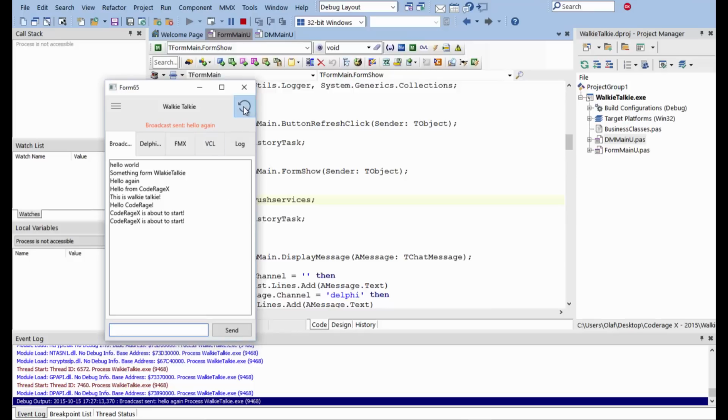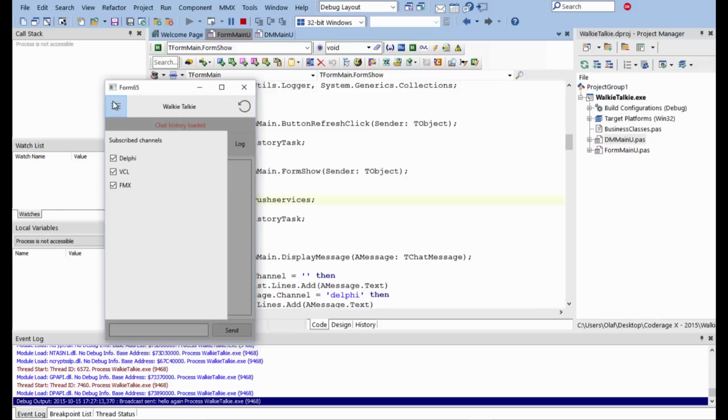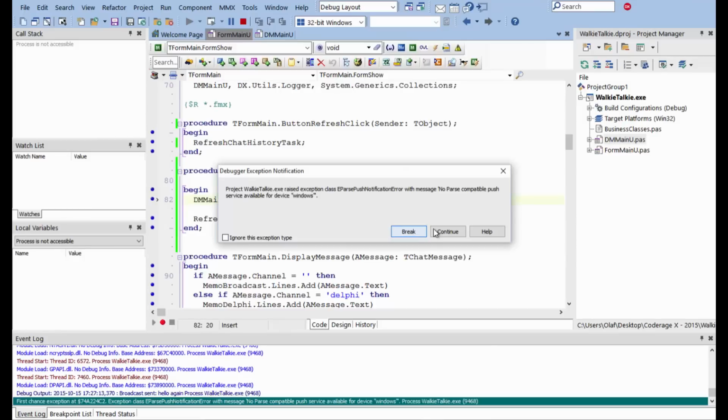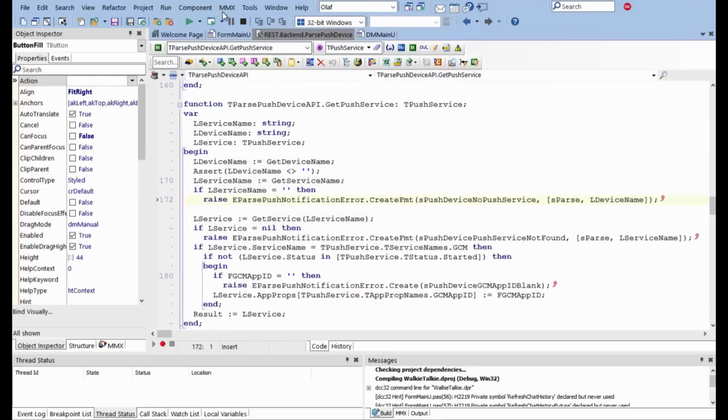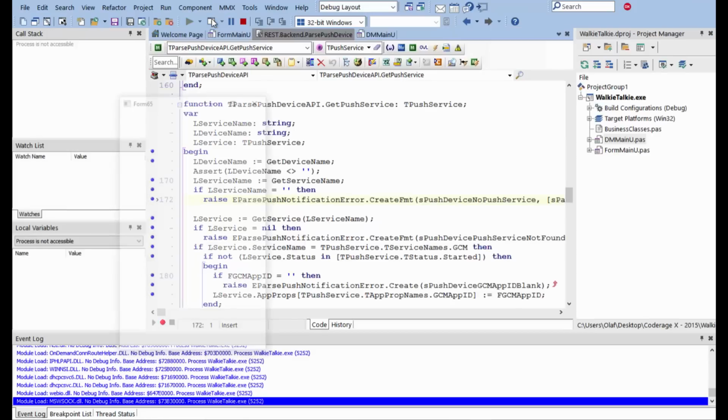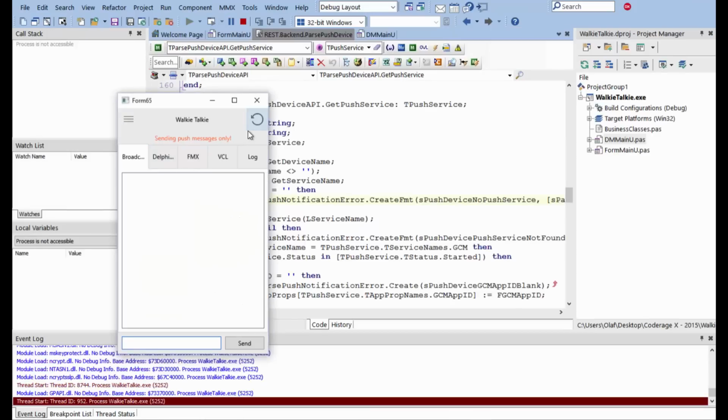And once I hit it, you see I can move around. So the user interface is responsive. And after a while, it comes back and it shows us this is something I didn't expect to work like this. This is my fault. And after a while, it comes back with all the messages from Parse.